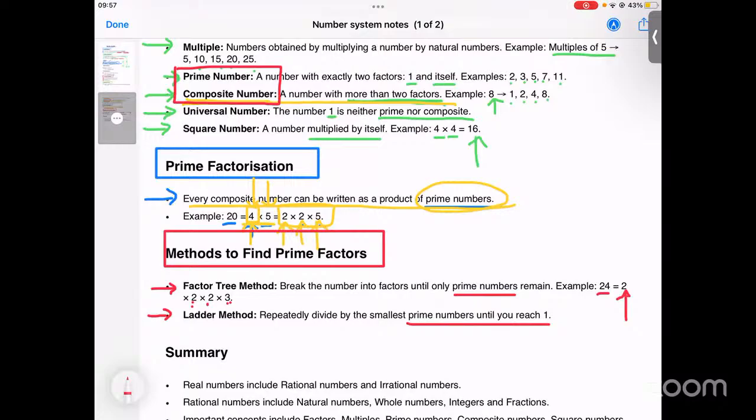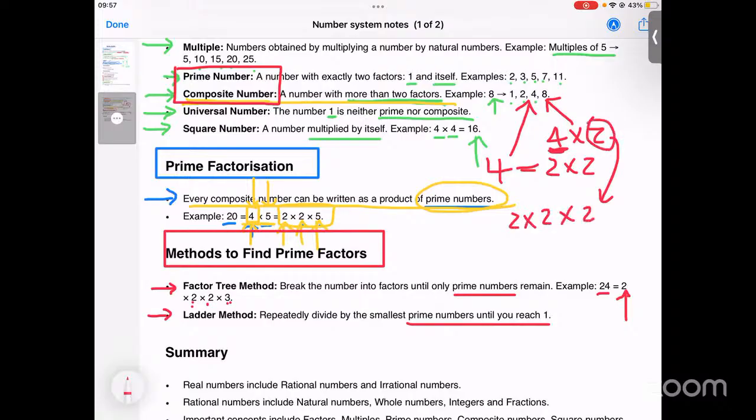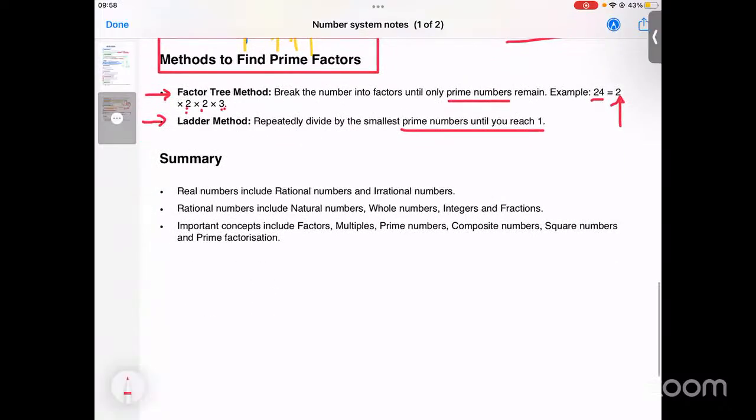Honorable member, maybe when you look at that 4, because 4 can be further broken down into 2 times 2. Can you see? And then when it comes to 8, you'll realize that 8 is the same as what? 4 multiplied by 2. So that means you break down this composite number again into 2 times 2, and then you still have that other 2 there. So the whole of this ends up being prime numbers, which takes you back to 8. Very, very much important that you do not miss the next lesson when it's available.